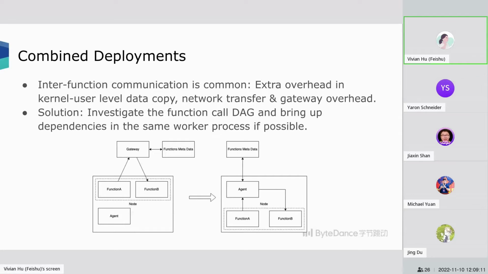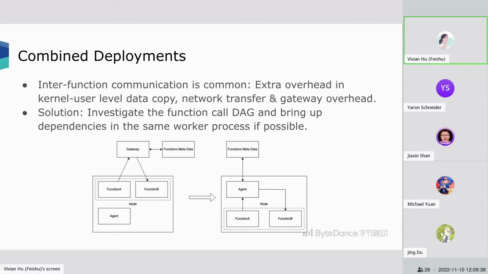Originally, when we called function A to function B, even if function B was scheduled on the same node in the same worker, we still needed to forward the request to the gateway, and then the gateway would forward this request to function B. But later, we realized that we can do better on this part to speed up the communication.